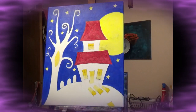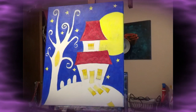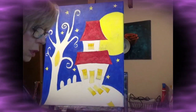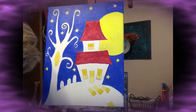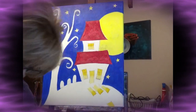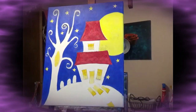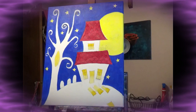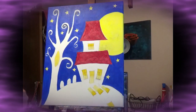Alright, so let's go on, and we're going to use the Mars Black now and color all these things in. Get our Mars Black, which is, I'm using the Galleria Mars Black. I use a bigger one of these because I use a lot of it. So I'm just putting that right out onto the palette, rinsing out some of my brushes here, and I am going to use my bristle brush again, number 8, and start painting some of this in.